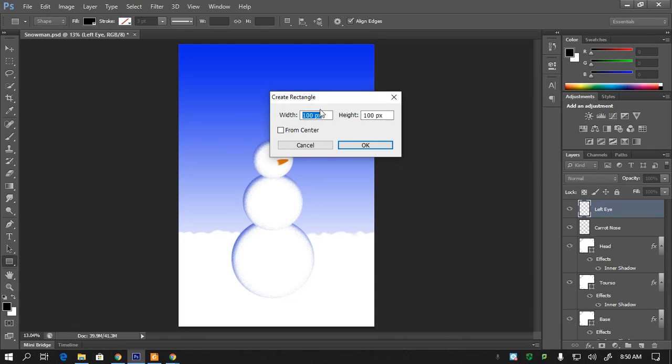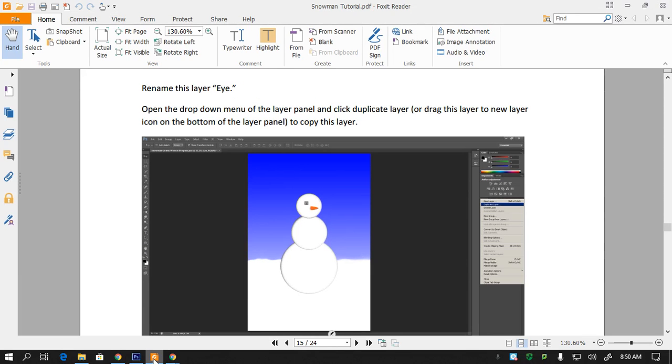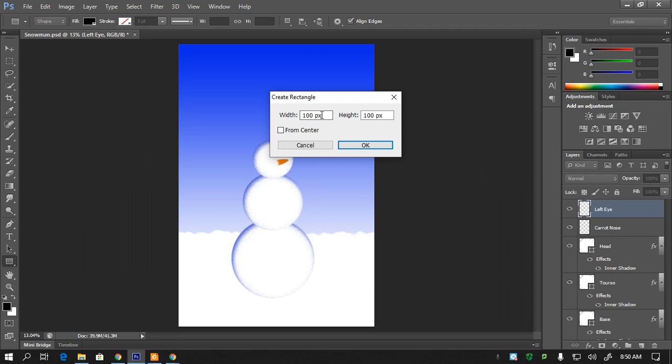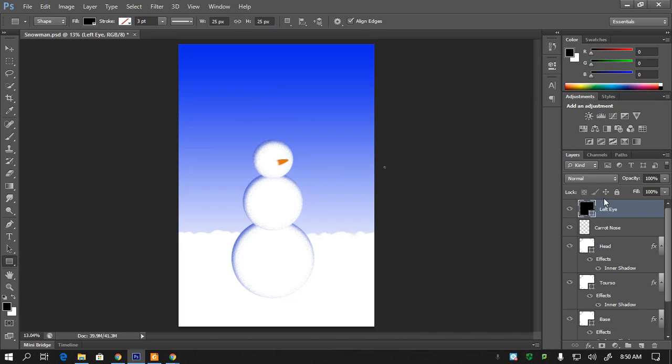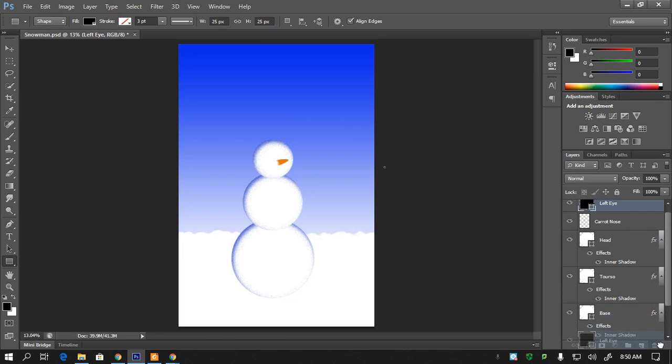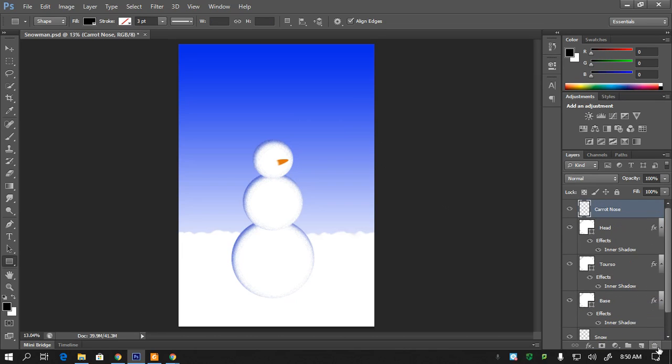So we get this pop-up box, and it told us to do, I think it was 25 pixels by 25 by 2, which was kind of small, but we'll start with it. So 25 by 25 by, oh, hold on. Sorry, one second. I've got to start that over. I think I selected the wrong rectangle.